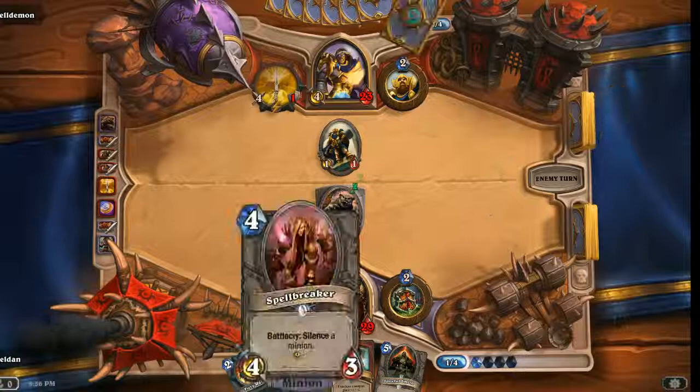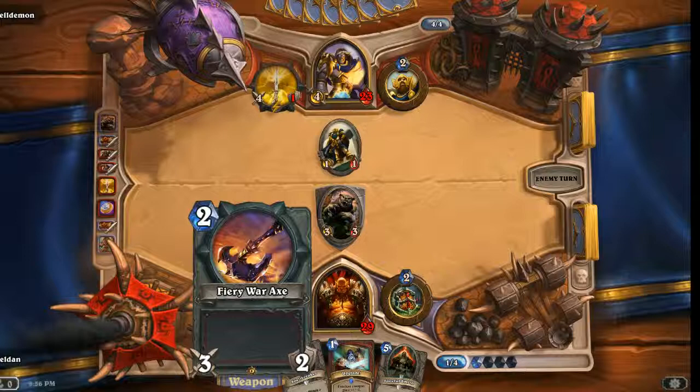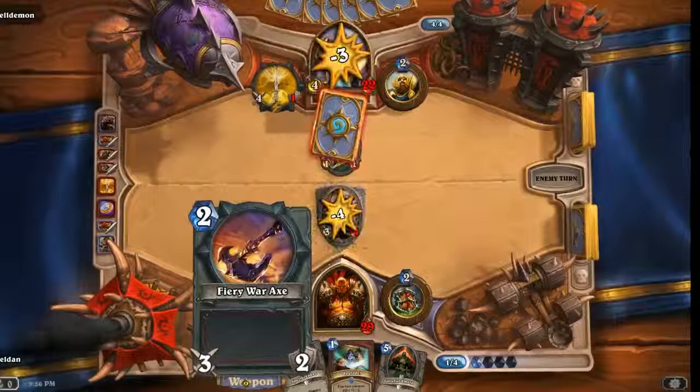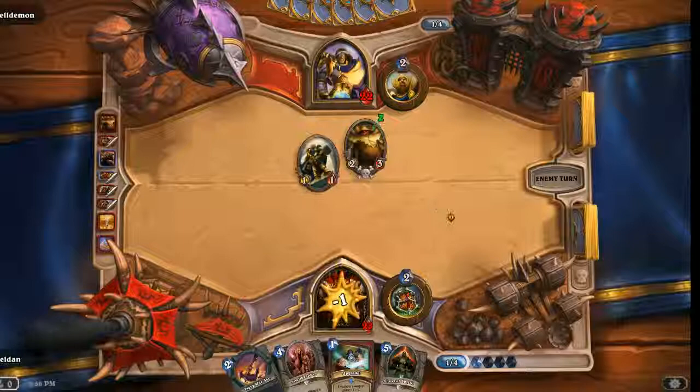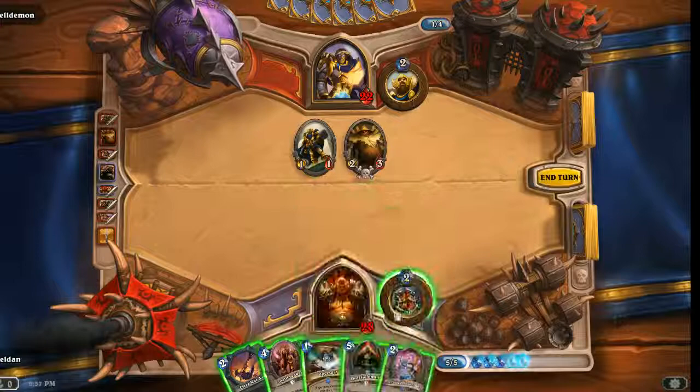What I really want to set up is getting the Spiteful Smith with the War Axe with the upgrade and having basically, what would that be, three swings with a 6 damage weapon. That's something where, if my hero can deal 18 damage, it's practically like he's killing them himself. That certainly is a benefit.